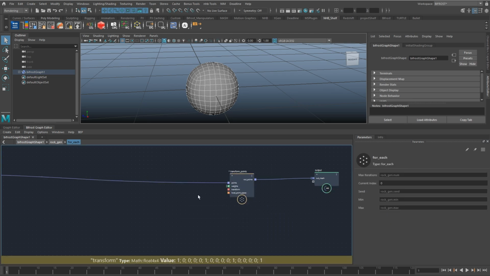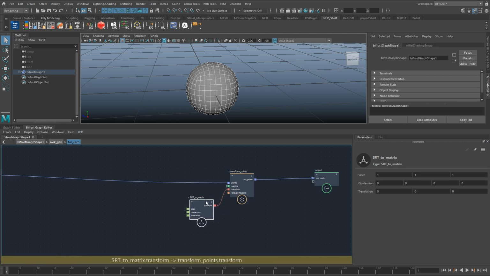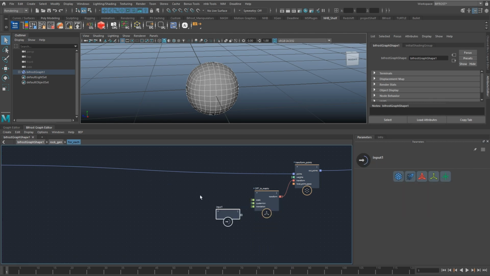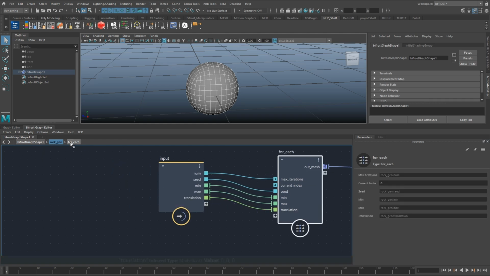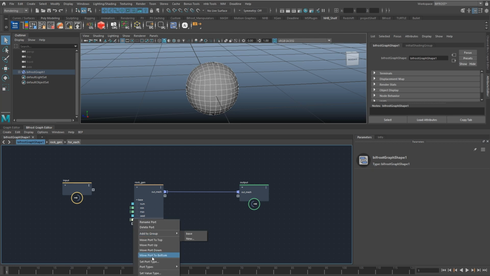Then we need a matrix, so we'll get the SRT to matrix node, hook up the transform, and the translation can be the parameter that we want to change. So we expose it, and we'll make this a float3.